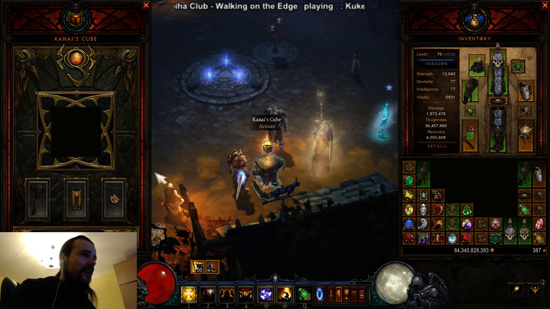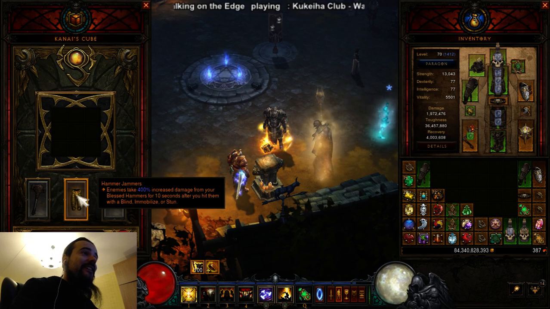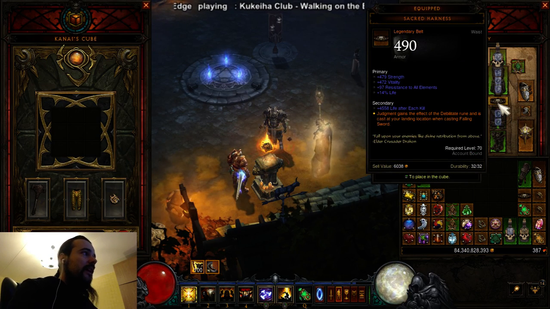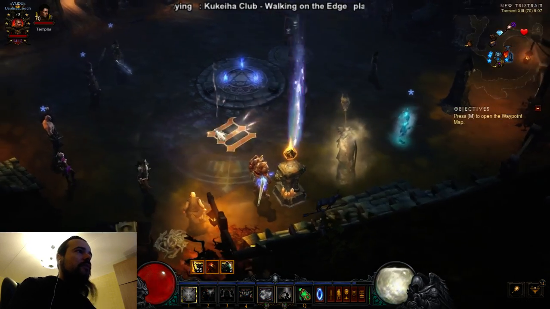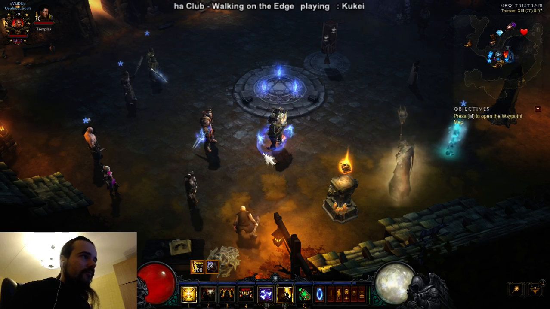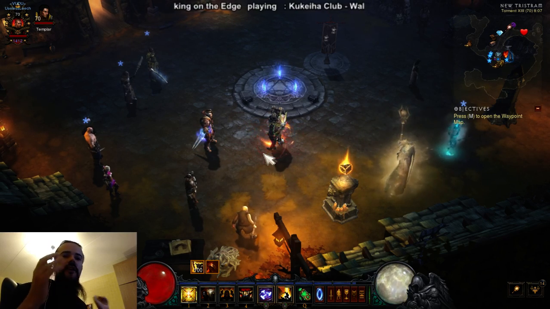We can, guys, because of this Hammer Jammers: enemies take 400% increased damage from your blast hammers for 10 seconds after you hit them with blind, immobilize or stun. Now guess what? This belt gives us the immobilize, and this rune, Pride of the Cloud, gives us stun. So it's like a double proc, guys. It doesn't give us double damage, but monsters develop immunity to stun, immobilize effects, blind, everything, all crowd control effects that you apply to them, basically.